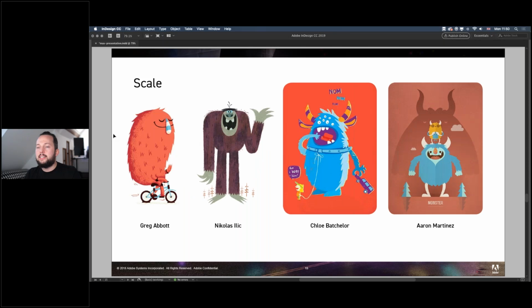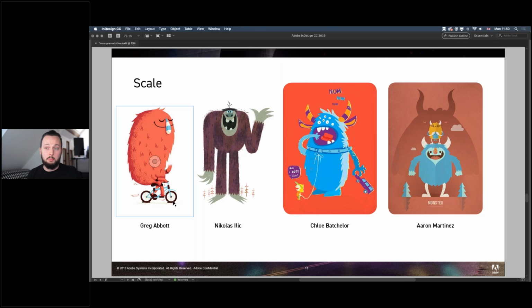And then scale, again, to show scale is very important. Especially if you are drawing an imaginary character, a monster, no one would know how big this character is unless you show something next to them. Like here, the bike, we don't know whether it's a kid's or an adult's bike, but still we can relate to the size of a bike.